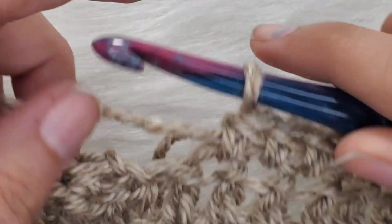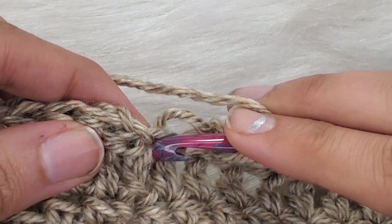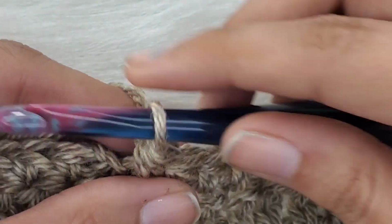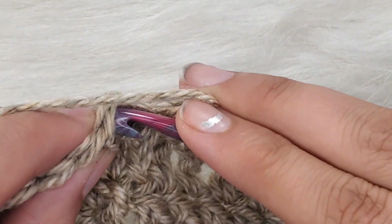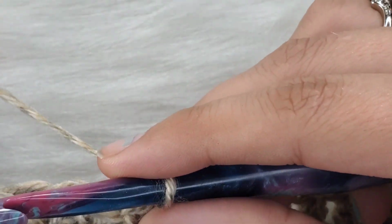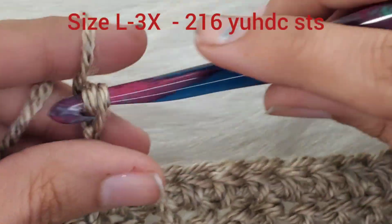Once you have finished in your second to last stitch, you're going to yarn under half double crochet in the same stitch as your beginning chain one. And you're going to slip stitch to your first stitch to finish off the round. You should have a total of 216 yarn under half double crochet stitches. Now chain two and turn your work.